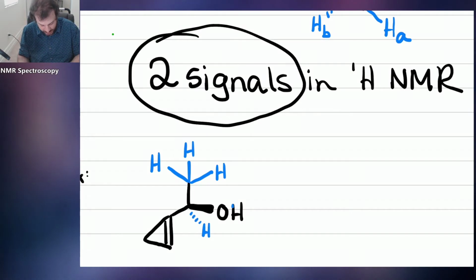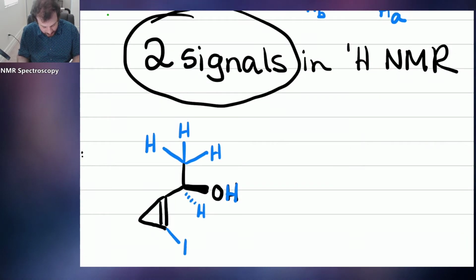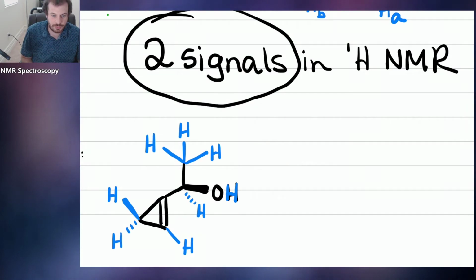We have this hydrogen on the OH group. I'll highlight that in blue. Don't forget the OH is still a hydrogen there. Okay. We have a hydrogen down here. And we have hydrogens over here. Okay, so we have a total of 1, 2, 3, 4, 5, 6, 7, 8 hydrogens, which means we can have a maximum of 8 signals. But it turns out we're going to have fewer than that.